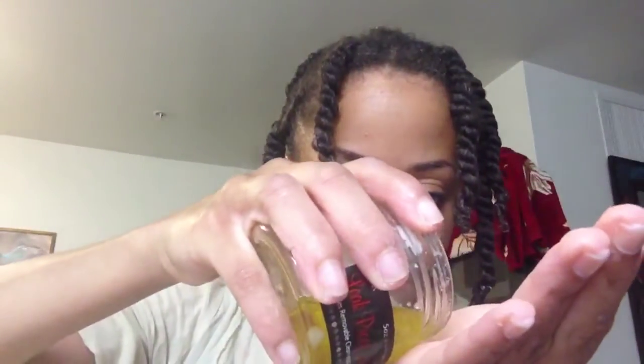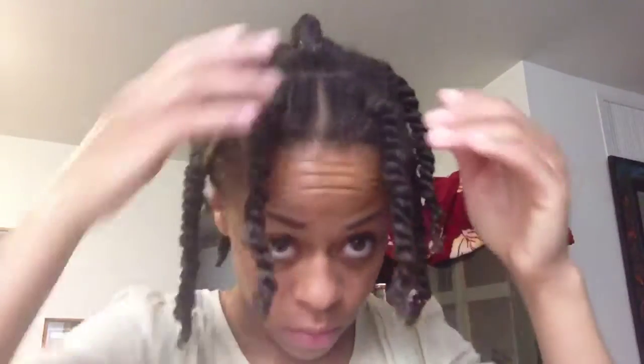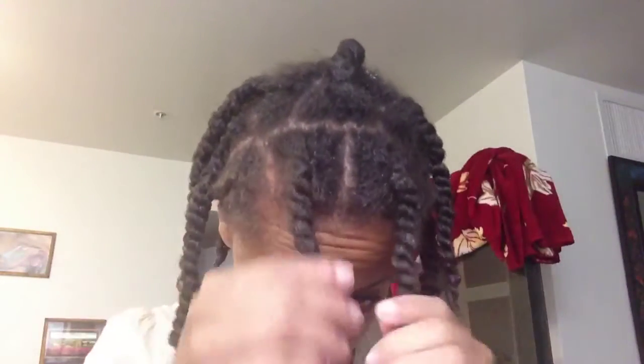Now I'm taking the oil mixture that I made previously and sealing in the moisture of my hair with it. I didn't measure the mixture, I just put in more of the oil that I wanted most in my hair. No need to be heavy-handed with the oil, just make sure that you disperse it evenly.